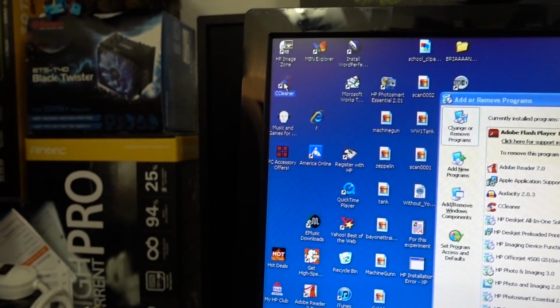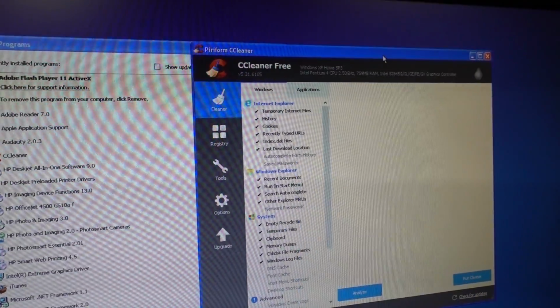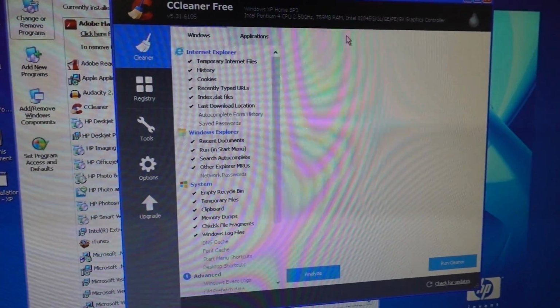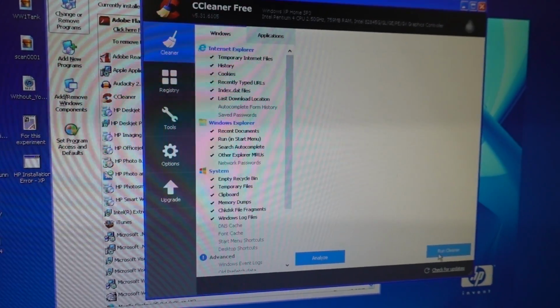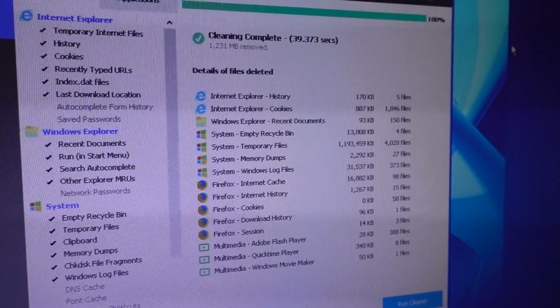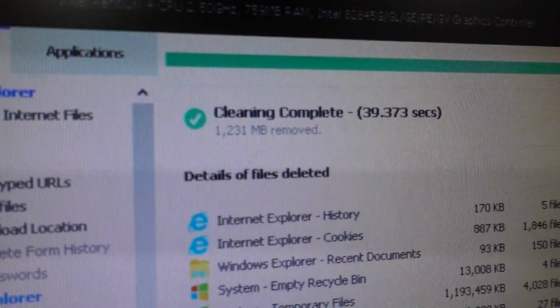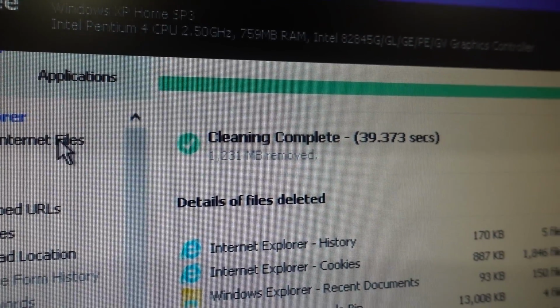So now I'm going to run CCleaner. CCleaner is something I just installed, and it helps you clear out all of those residual registry files that are just eating up space and can sometimes bog the system down. So I'm going to go ahead and run it. Okie dokie. All right, cleaning complete. We got rid of about 1.2 gigs of data.